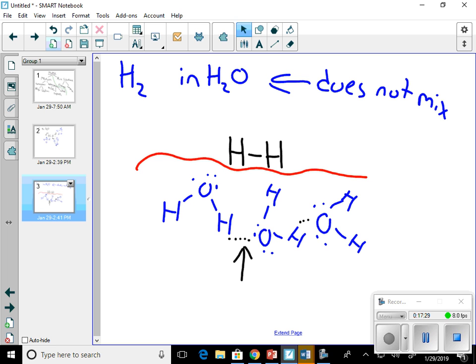On your homework for tonight, and sooner than that, the activity you're about to work on, you are going to have to draw out sometimes things mixing and sometimes things not mixing. And hopefully the last 3 drawings that I've drawn will help you out with that, because that is the goal for the next activity, that is the goal for the homework, and quite frankly, the lab that you'll be doing next class period all will have this skill of drawing dissolving, or in this last case, not dissolving, that you'll have to be able to demonstrate. This wraps up not only the notes on solutions, but then the worksheet on drawing dissolving.